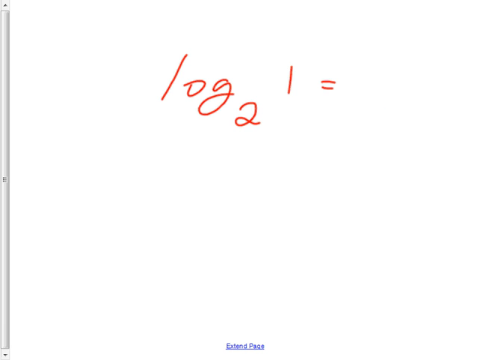And do you remember that's called the base? Do you remember what that's called? The argument. So I'm going to tell you something. If you've won the argument, you get nothing. Think about it. There's a 1 in the argument spot, and you get nothing. And math is telling you something there.